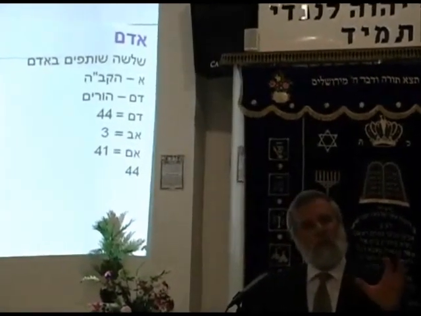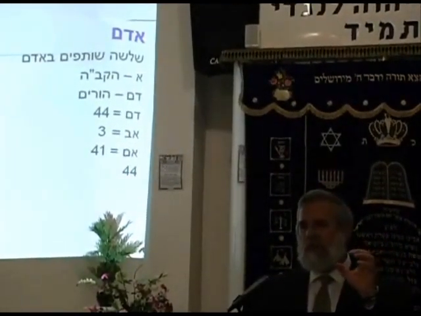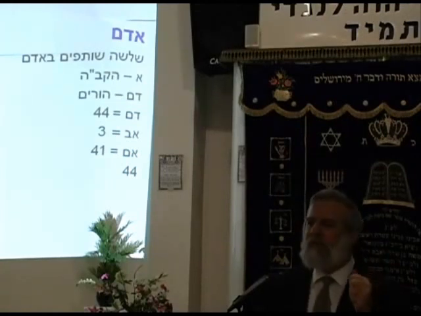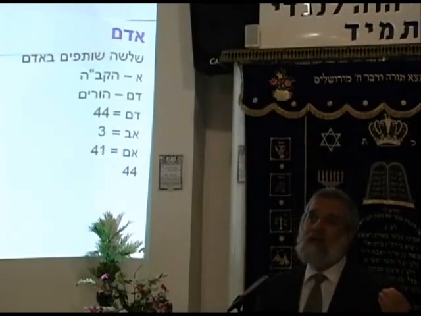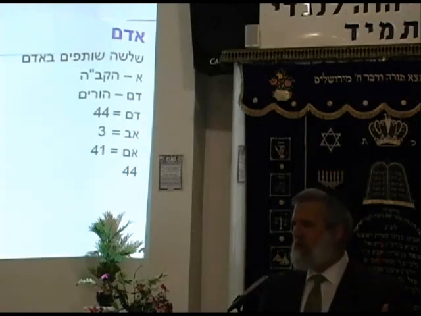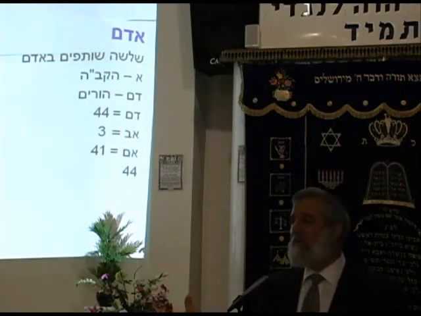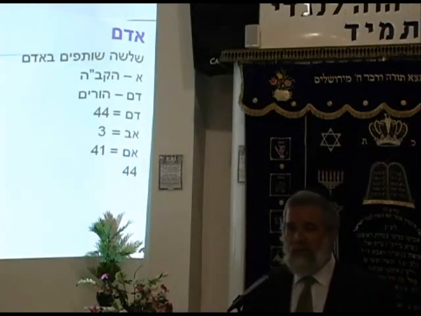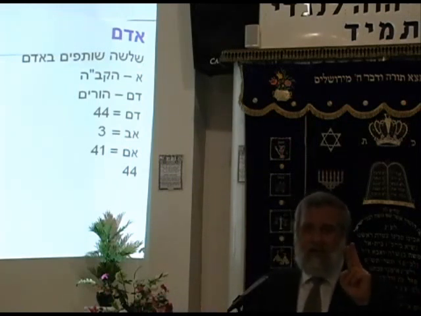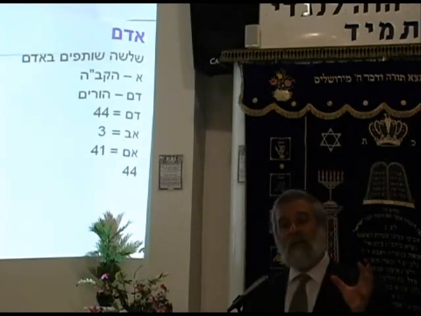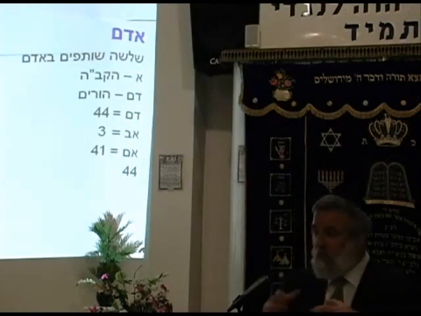The first letter is called the mafteach, the key. It's very important to see who's in first position. That will tell us a lot about this word, about the nucleus of this word. What's about to happen? What are we introducing? That's the mafteach. The first 2 letters are called the gar'in, the nucleus. They do most of the action.